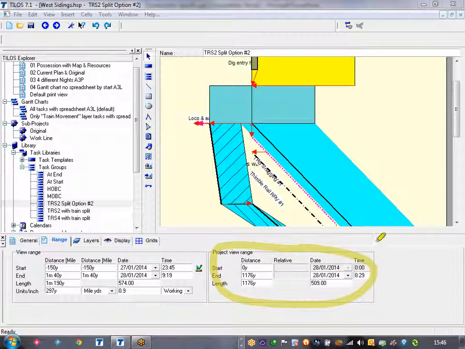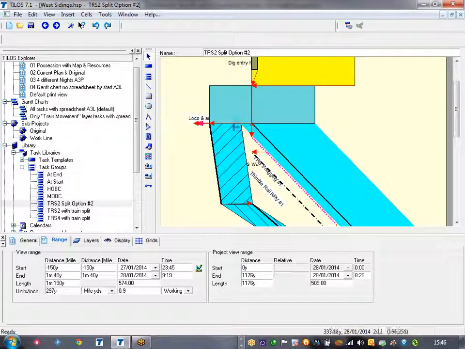And these values, the start distance and the end distance, are when we use the group, it's going to be scaled between these two values. So we want to use the values on the screen that define the extent of our possession. So when we draw a box that covers this size, it will scale all the things that have got these values, and the things outside of those values it will scale proportionately. So I'll show you what I mean by not making a change and using this task group as it is.